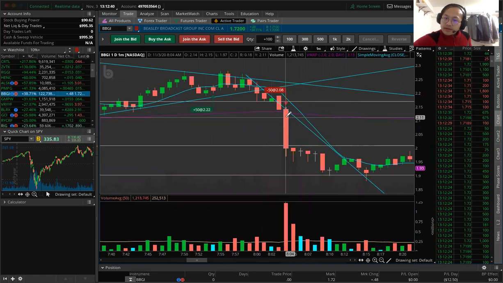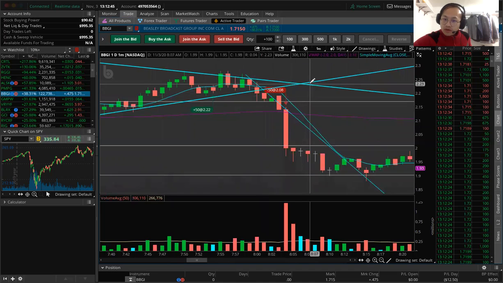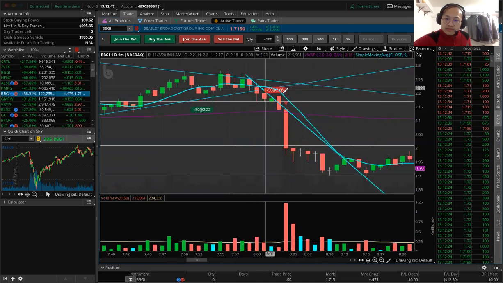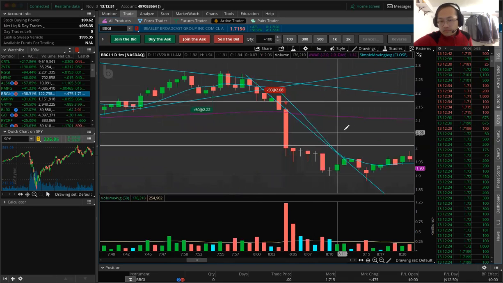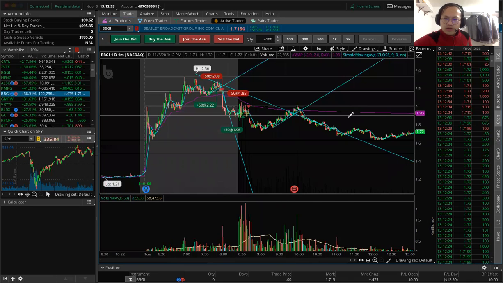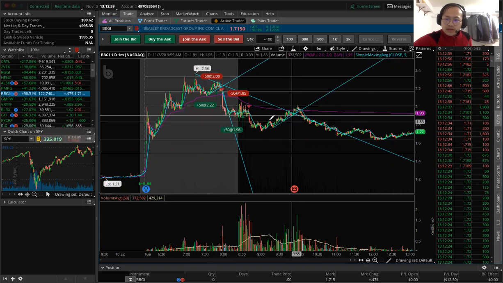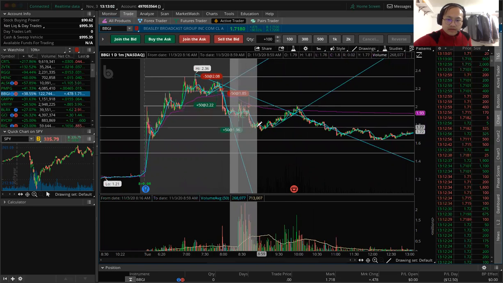Could have anticipated that there's going to be a flush, but since it broke the uptrend, one, made a descending triangle, two, and the flush. Not exactly descending triangle, but it made a downtrend. The good part here is that I took my losses. I cut it. I think that's the only good part here.